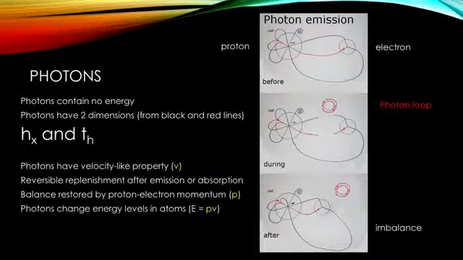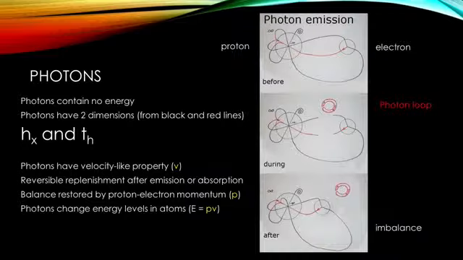And now that causes an imbalance in the bottom picture. After the photons moved away from the ion, there's an imbalance. So you see different sizes than it started with. And that'll cause a replenishment to occur, where the energy change in the atom is due to the proton replenishing the wave function with a momentum.